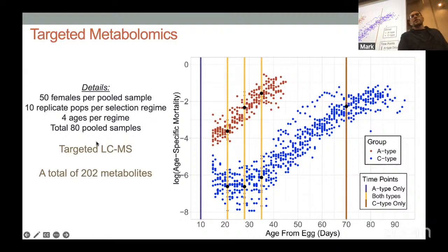So we focused on a targeted approach. This work was done in collaboration with some folks at University of Washington. They have a panel. Targeted is where you have a panel with standards, and by comparing to that, you can have better quantification of the relative abundance of the different metabolites. Their panel, I believe, is about 300 at the time we worked with them, and we found about 202 of those metabolites in our sample. I think this is an important point because this is not an unbiased reflection of the metabolome. It's a metabolome from a center that studies aging, that's grown panels for aging studies, right?